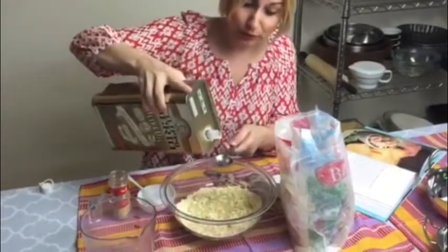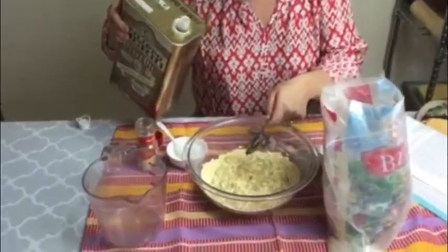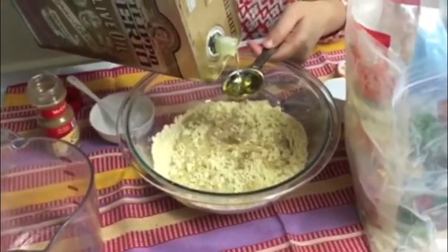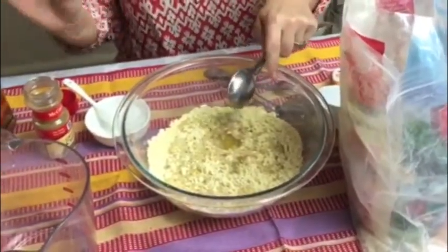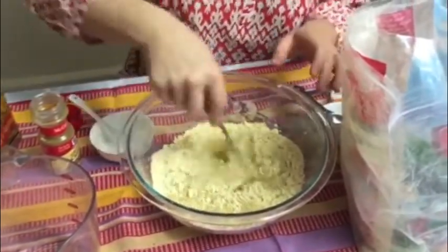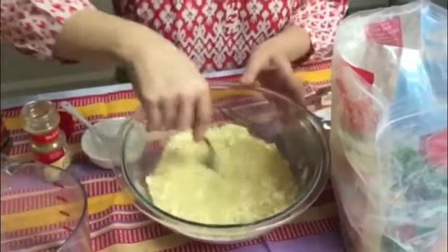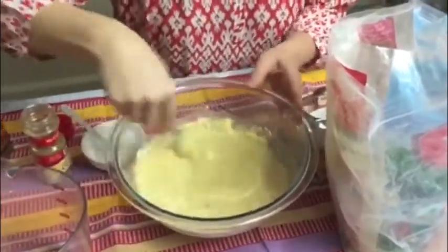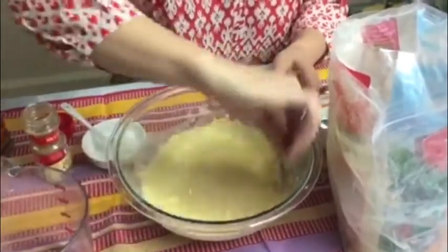You could do vegetable oil, but traditionally this is called Socca bread, and it's an Italian street food bread. So it's not even an Indian thing, but the flavors are absolutely perfect for a curry. So you just want to give this a good mix. Make sure there are no lumps and bumps. Get all that out.